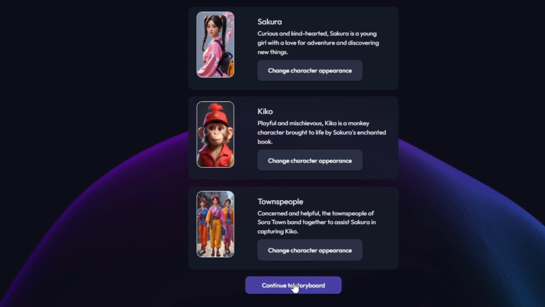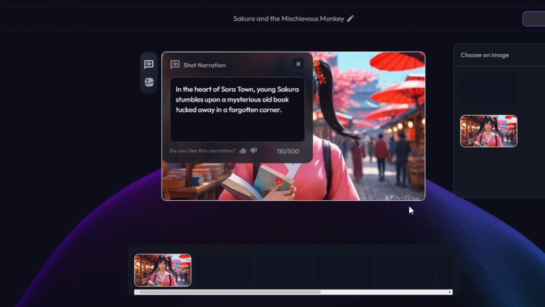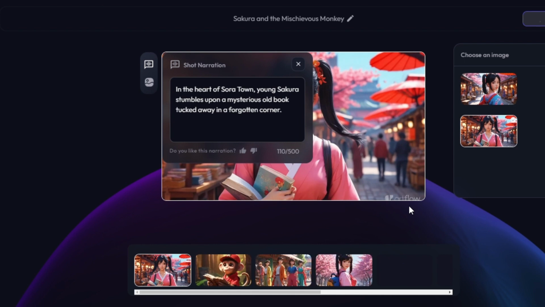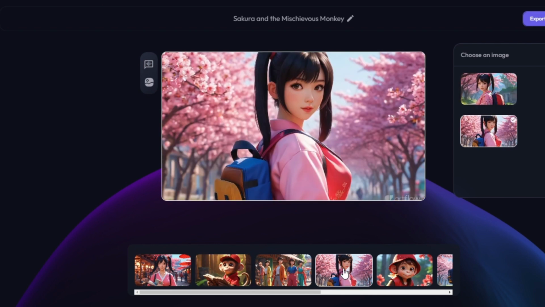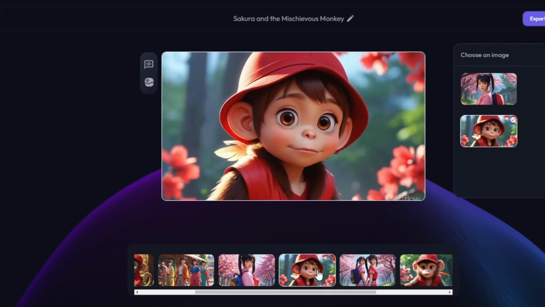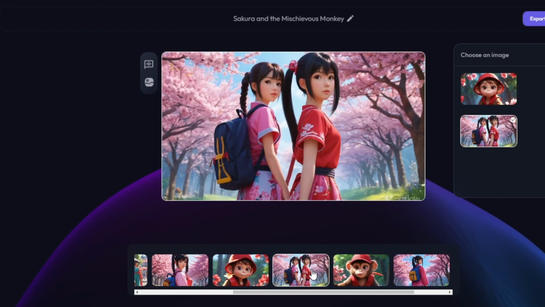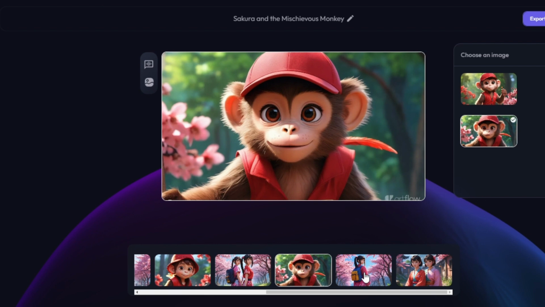Story images will start to be generated by AI, and this process will take 5 to 7 minutes too. Here our AI anime images are ready according to our story. This is our storyline. You will be able to generate a different story, and different images will be generated by AI each time you generate a new story. The best part of this AI is the consistent characters.